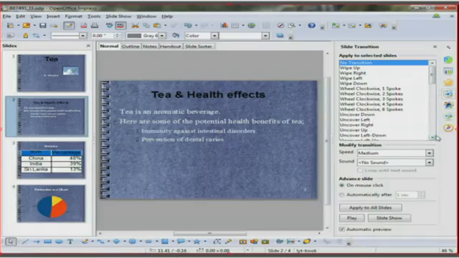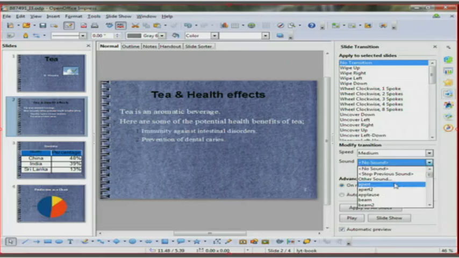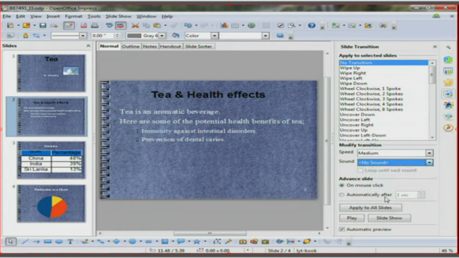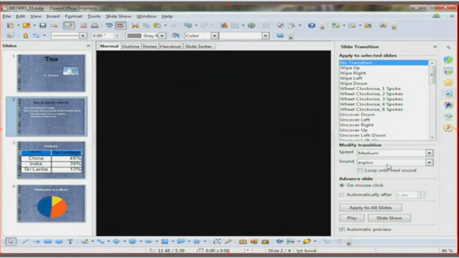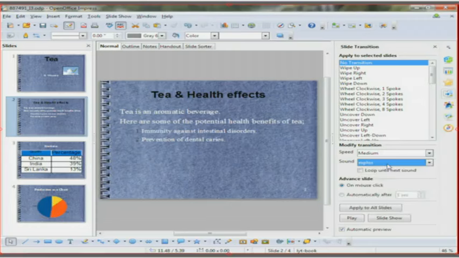Once you go there, first of all you can see slide transitions, and then you were given some sounds. You do not need to add the sounds from the computer. You can use the given sounds in Impress. So, you already added the sound, then you can close it.